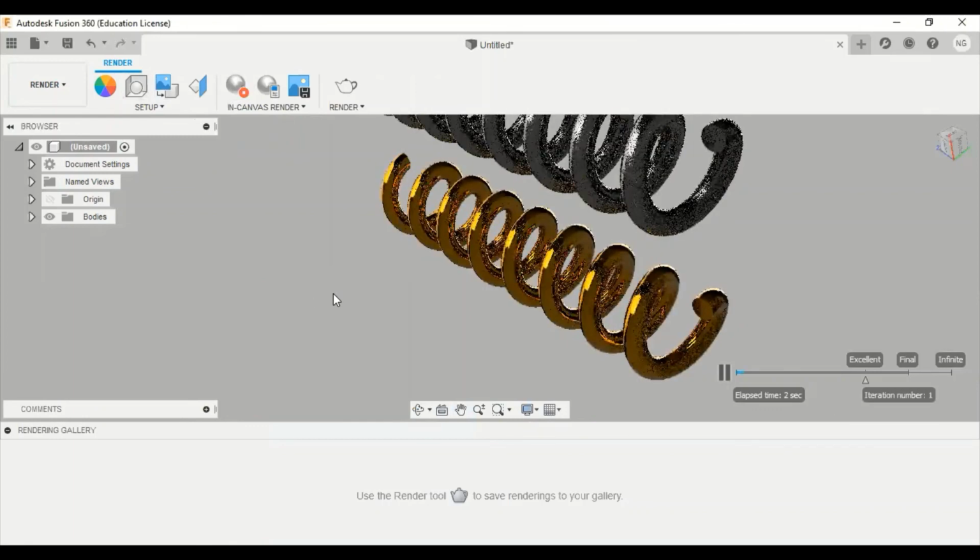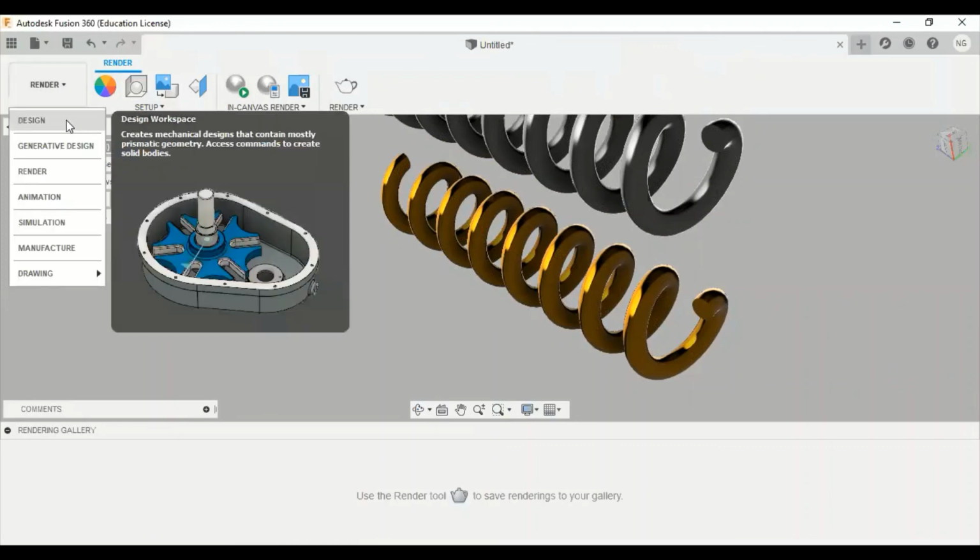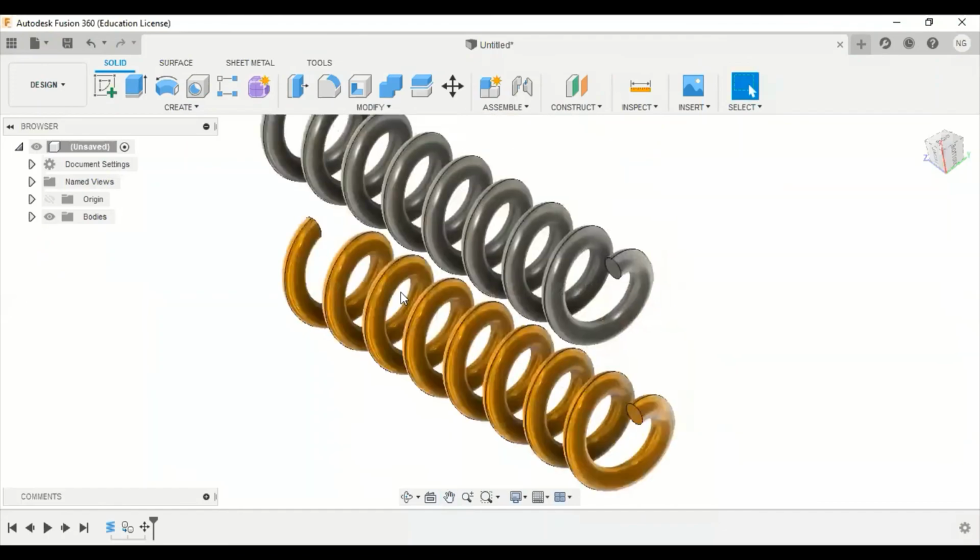And it starts to give us more of a presentation look. This is going to take some time, a bit of processing power, but it will eventually get to excellent and final and gets better and better as it progresses. But I'm just going to stop that rendering right now. But it's a good idea to have a little play with those. And I'm going to go back into the design environment.